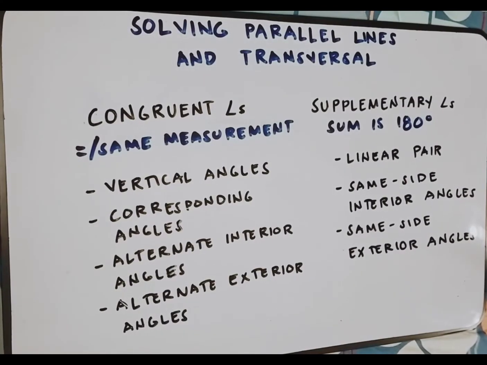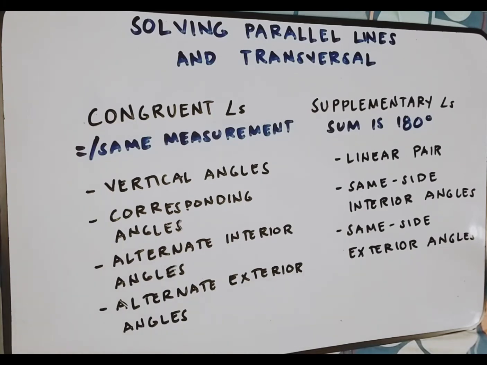Our topic for today is all about solving parallel lines and transversal. So, we are done discussing the different angle relationships that can be formed in parallel lines and transversal. Now, ang gagawin natin, kukunin na natin yung mga angle measurements nila. Okay, but before that, dun sa mga angle relationship, meron kasing congruent angles and supplementary angles.